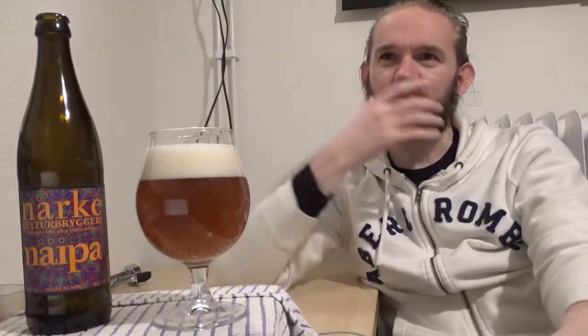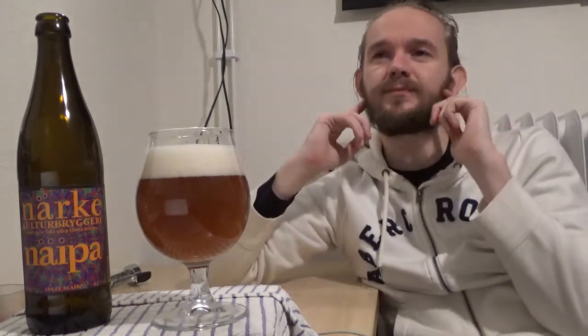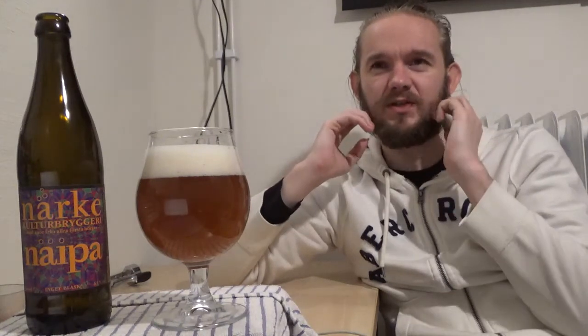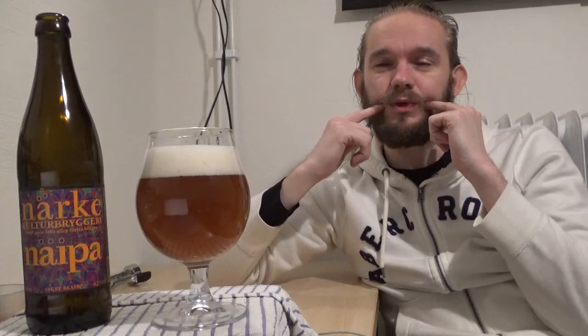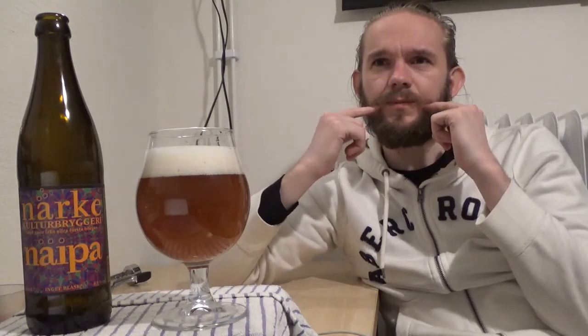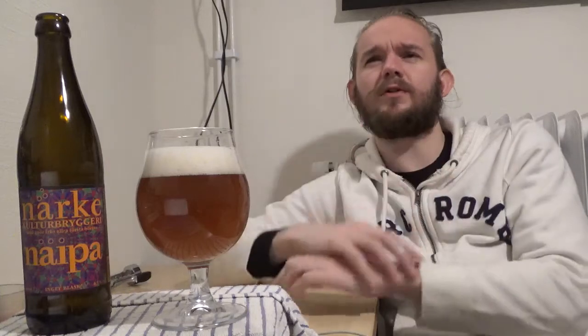Back corners of the palate, you do get a little bit of earthiness there. It does make me wonder if it's Mosaic because it has that distinctive quality to it. As you come further forward along the sides of the tongue, the earthiness just smoothens out a little bit. You start to get some more kind of darker grassy notes out of the beer. More floral qualities on the front corners of the palate, and then as you go round the front curve of the tongue, it's just that little bit lighter and grassy.